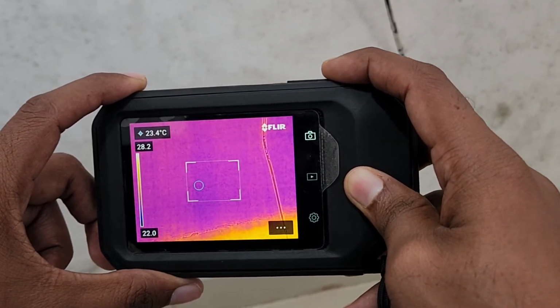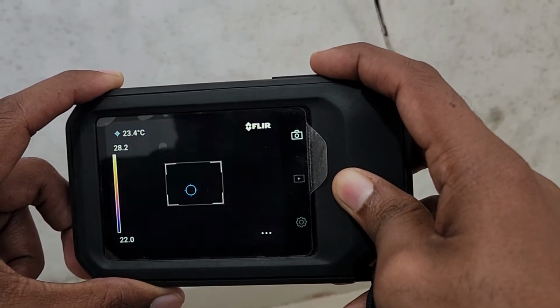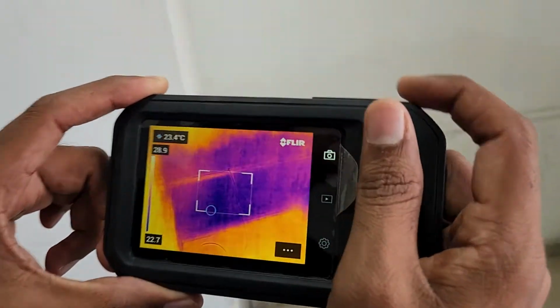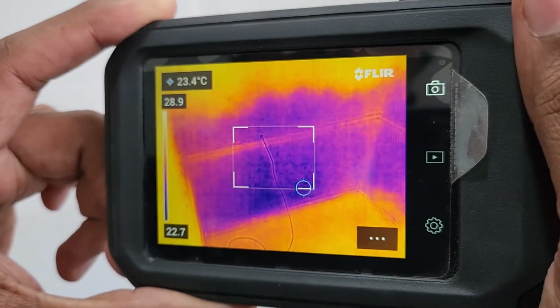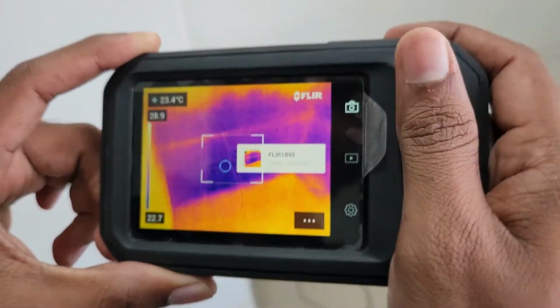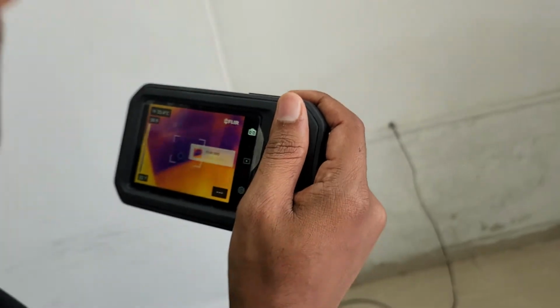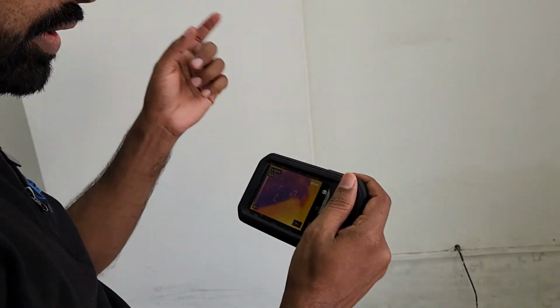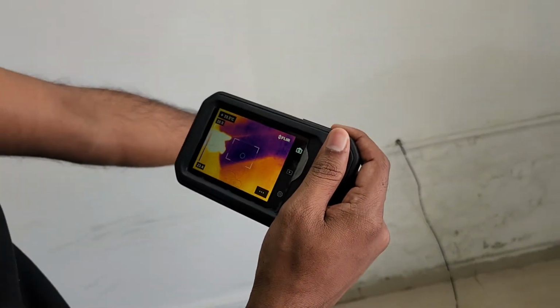Okay, so I am now putting in an image. Here I got one image. At an entire window level I can also capture one image. So this is the way to identify from where water is coming or where exactly the leakage point is. Simply we have to put these images and show them to the customer.